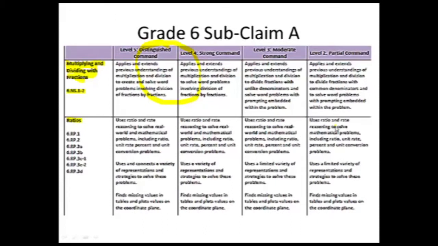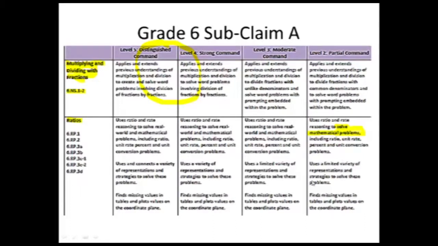And you'll see that they're going to solve mathematical problems involving ratio, unit rate, percent, and unit conversion. What changes then for a child who performs at a level 3 is that we're not just solving mathematical problems. We're solving mathematical and real-world problems. And you see then that stays the same for levels 4 and levels 5.